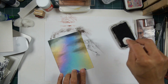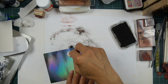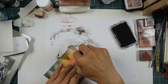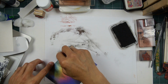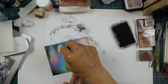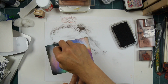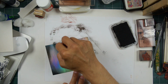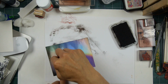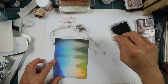I'm kind of getting the feel for it. The wetter your ink is, it's going to apply differently, so adjust accordingly. Get a feel for how your ink is applying. Okay. Now this is Brilliance graphite black pigment ink. So it is going to be able to either air dry, or you can heat set this very quickly.